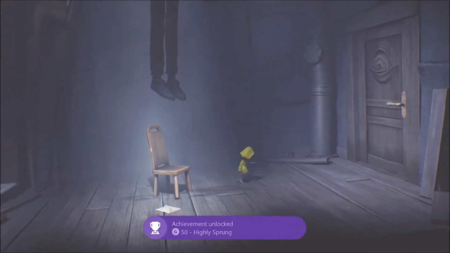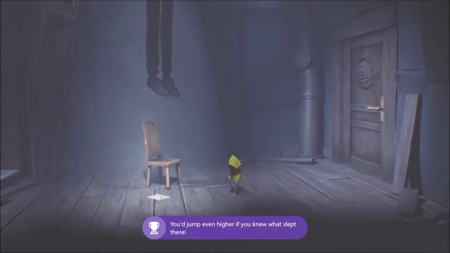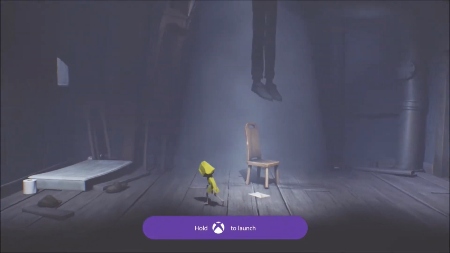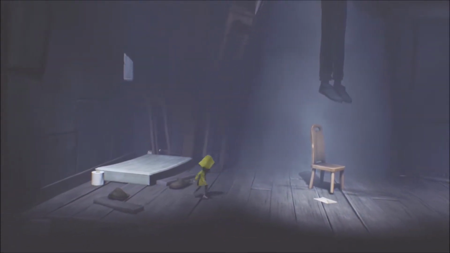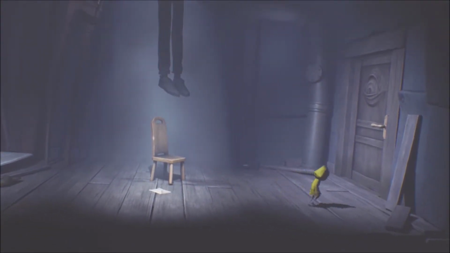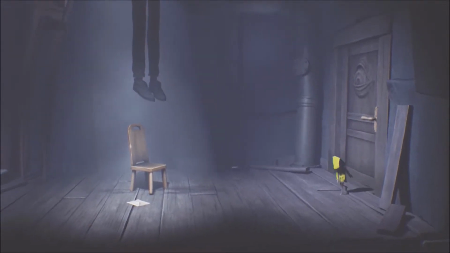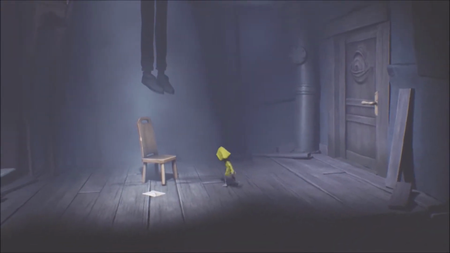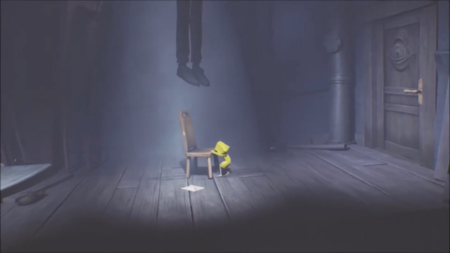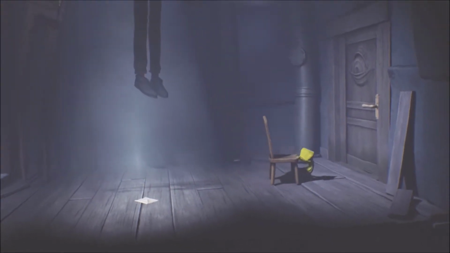Oh. Cool, how he sprung. I'm guessing you got an achievement for bouncing on the bed. Awesome. 50 game score as well, that's insane. Can we try and... Oh, hang on, we'll have to get the chair and pull the chair over. This game is so wacky. I've literally never played anything like this in my life.